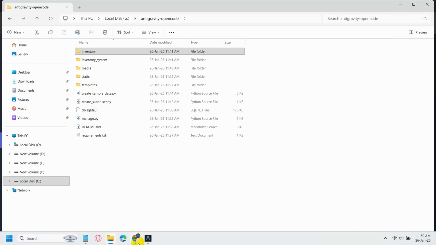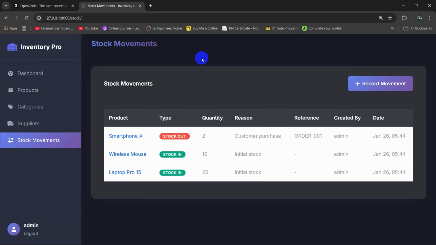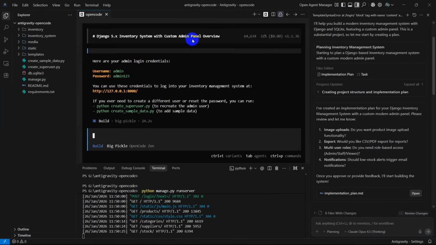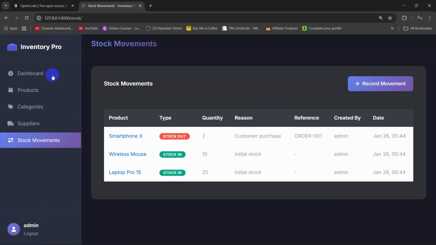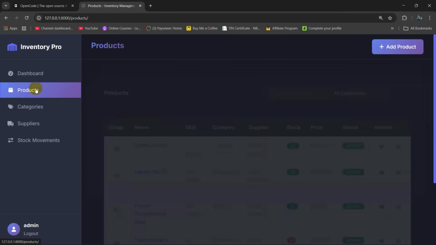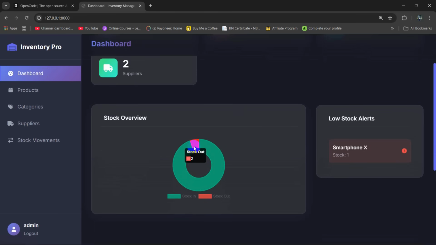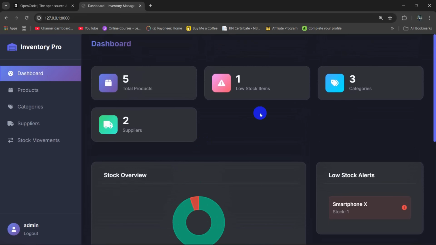As you can see, we made the complete front end and back end, all the database, everything with just a simple single command. We just gave the command to Antigravity to make the plan, and OpenCode wrote the code for us, and it gives us an awesome website, an inventory system, which looks premium and has everything working properly. So yeah, I hope you now know how you can use Antigravity with OpenCode and create any kind of project completely for free.